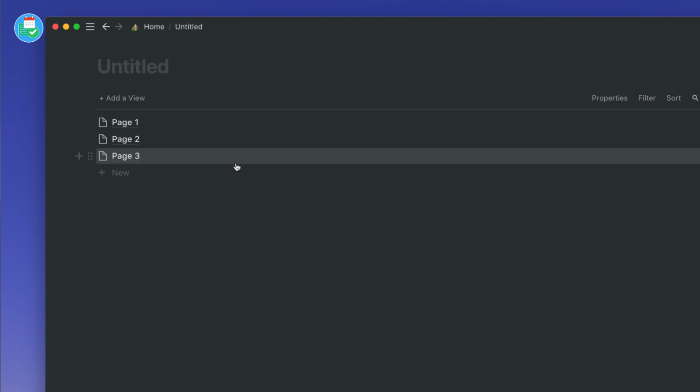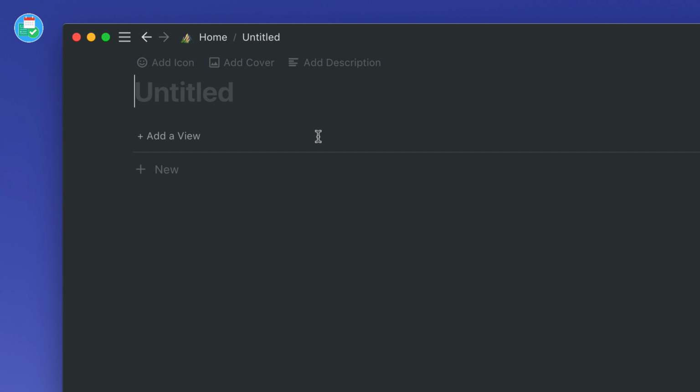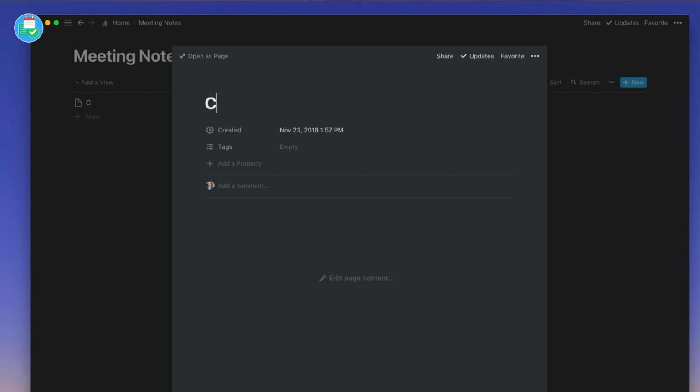So for example, if you wanted to create team meeting notes, you could do something very similar with the list view. All I'd have to do is create a database with a list view as a full page. What I'll tend to do is delete some of the existing ones before and title it meeting notes. Let me give a title to the first note, and what I can do is add a bunch of properties to help this database out. So for example, let's say this was a call with Bob.